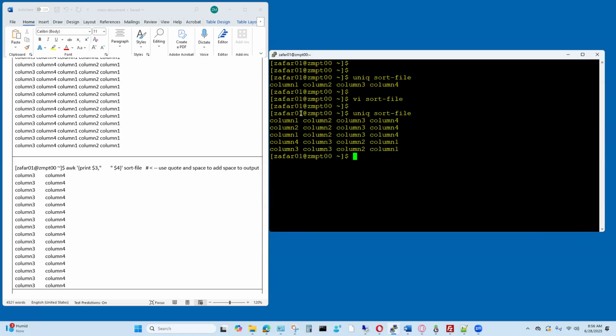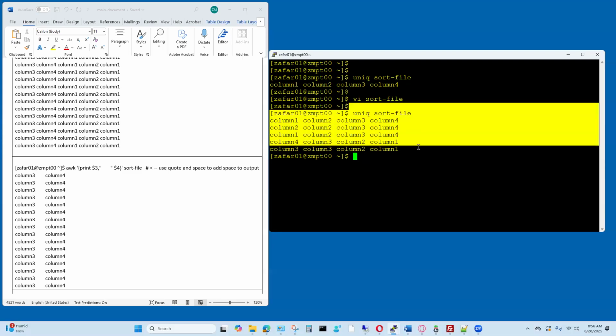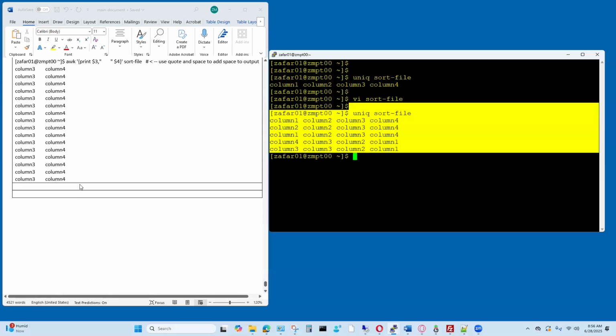So the idea here is it's reading here. This line is not same as this line, okay? Just because there is a single change in here. So this is not exactly a replica of this one here. So it brings it up as unique. Okay, so this is how it works.